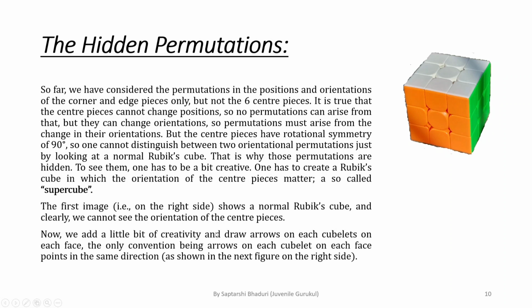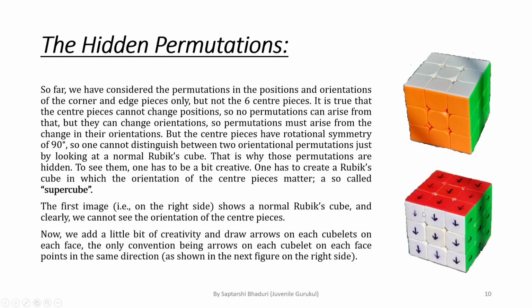Now, the creativity we are going to add is that we are going to draw arrows on each cubelet of each face. And the only convention being arrows on each cubelet on each face points in the same direction. See this figure? See, the arrows in the white face are all facing in the same direction. Again, the arrows in the red face are all facing in the same direction. And in the green face, it is the same as well.